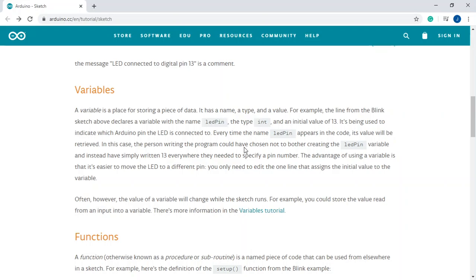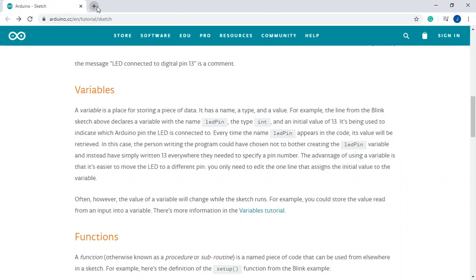Okay, so for the setup of your variable, the first thing is you need to identify the data type that you want your variable to hold, meaning what are the values that your variable will be holding. Is it numbers? Is it letters, words, sentences? Is it decimal numbers as well, and so on.